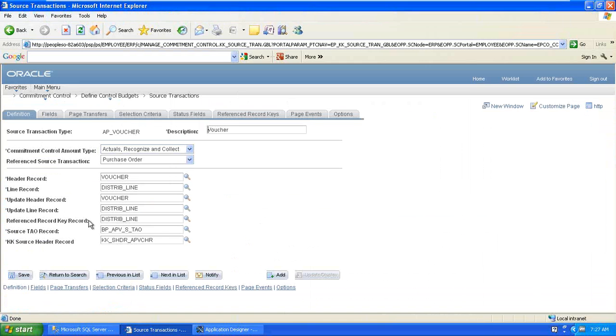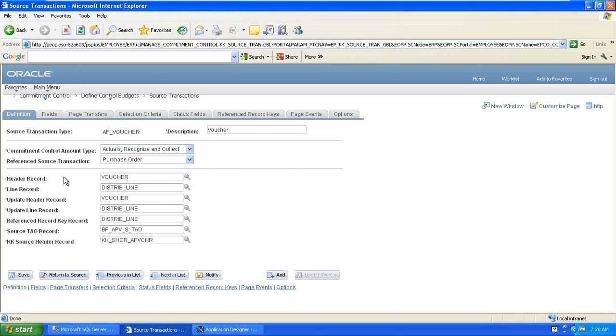These source transactions are already loaded by PeopleSoft, but in actual practice they may have different source transactions. Whatever source transactions they have, they can load their own. But mostly they can use the same source transactions that PeopleSoft has delivered. So this source transaction may not differ, I think.